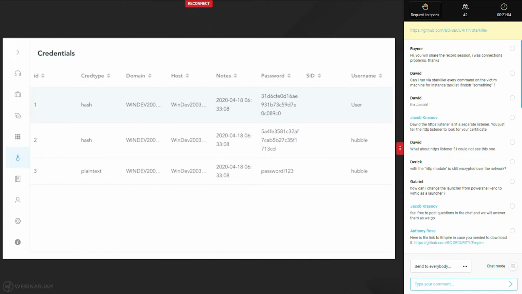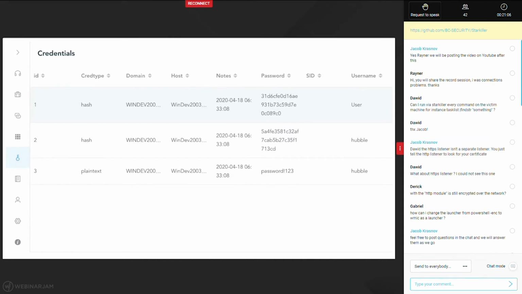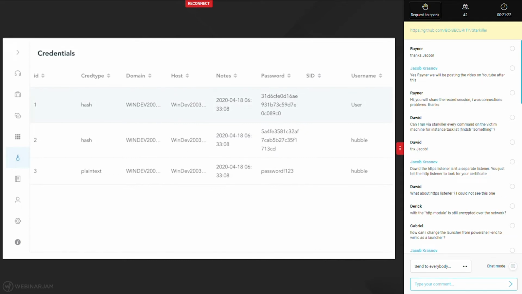Yeah. So after you run mimikatz or another module, all your credentials will get dropped in here. So depending if you're running Active Directory or if you have other users logged in, you'll get a list of hashes and plain text passwords from those modules. One of the features that we're looking to add into here is maybe being able to copy and paste in and out of this, because right now it's just display only. It's being pulled from the SQL database in the background. So obviously open to any suggestions to make things a lot easier when using the credentials page.